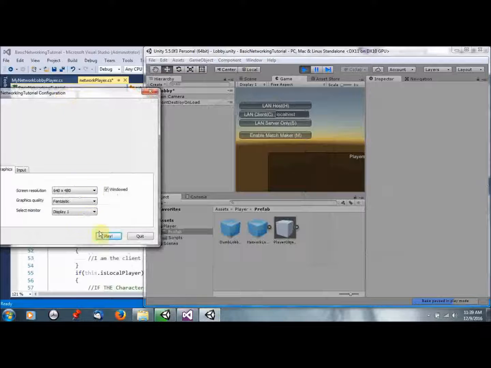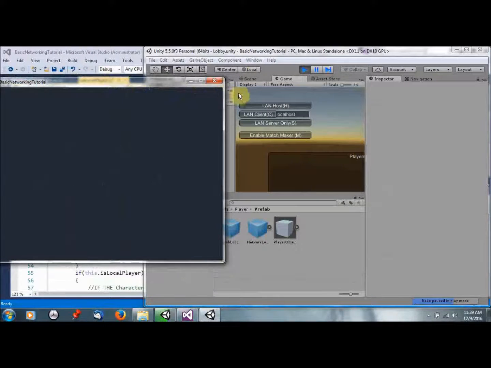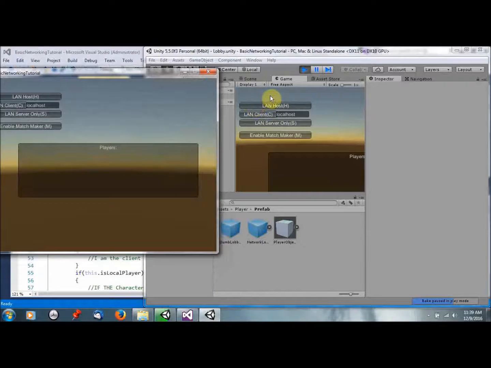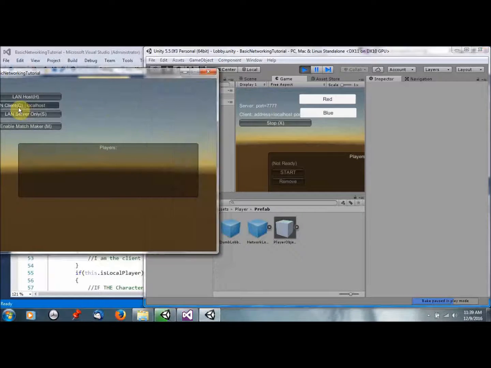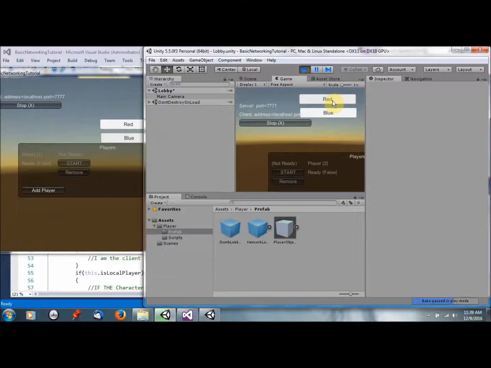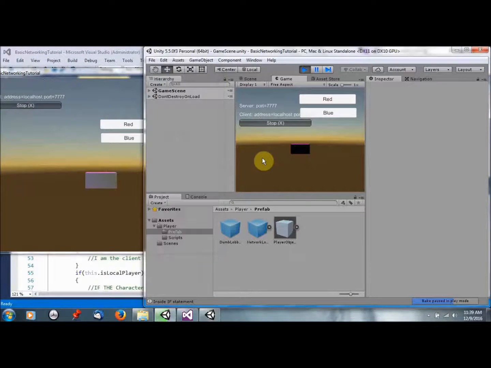And you'll see that the top of the cube will reflect the appropriate team's color. So we'll start with this being the server, and this being the client. The client will be blue, the server will be red.